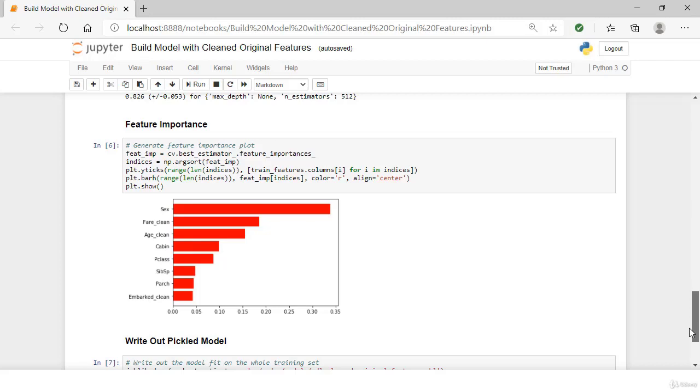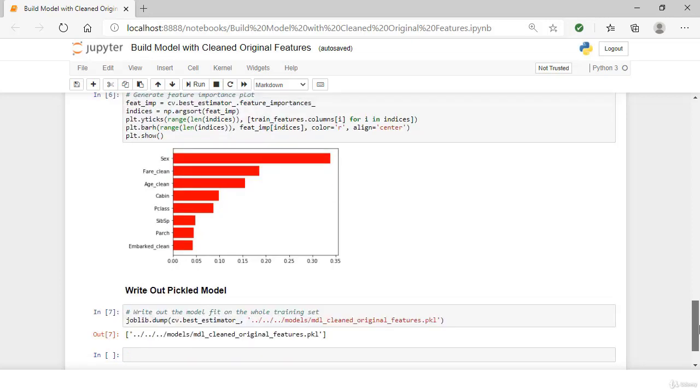That's not surprising, as what we did in our cleaning was try to clarify the picture for the model to see the underlying trends in the data, but we really didn't do anything drastic. Therefore, we shouldn't expect any massive change in performance. And the same is true with feature importance. We roughly see the same picture that we saw with our raw original features. The real test is going to be when we compare this model to the model built on raw features on the validation set. Lastly, let's write out the best estimator that was refit on the entire training data to a file indicating the model was built on the clean features.